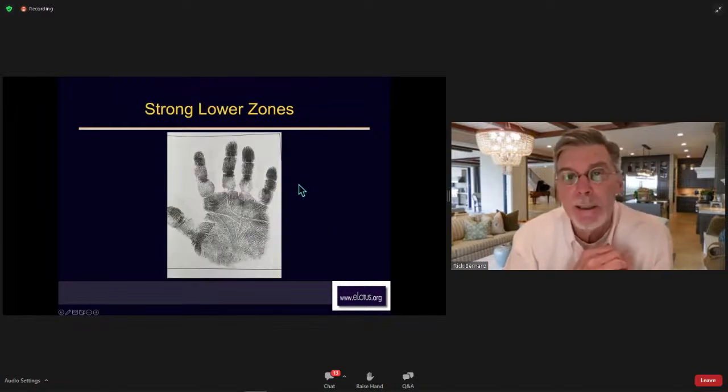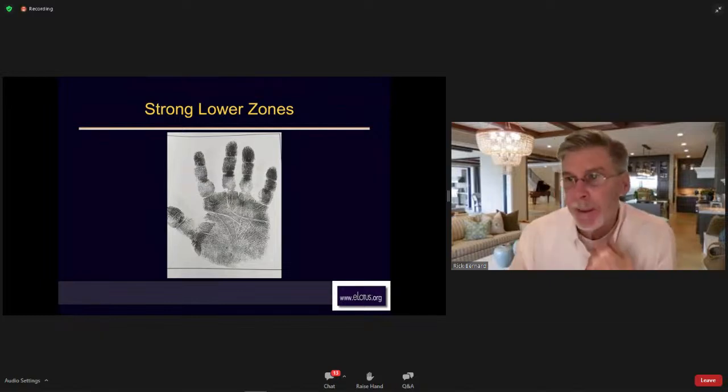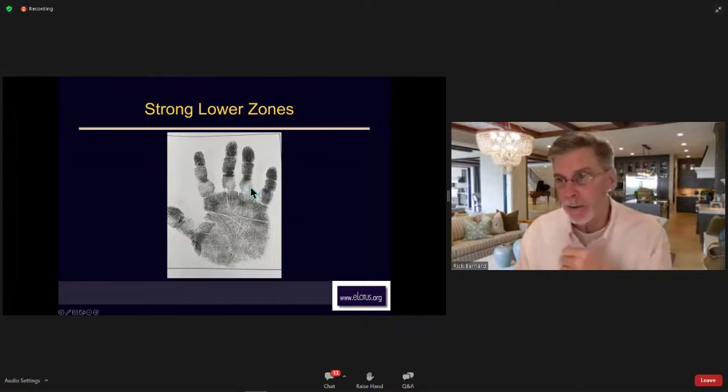Let's look at this hand. This is a hand with a very long, big lowers. Look how bulgy the lowers are in this person with a lot of physical needs. Again, look how big this turf zone is. This is a person that can be very highly confrontational. They're not going to ignore confrontation. They're going to stick up for themselves.